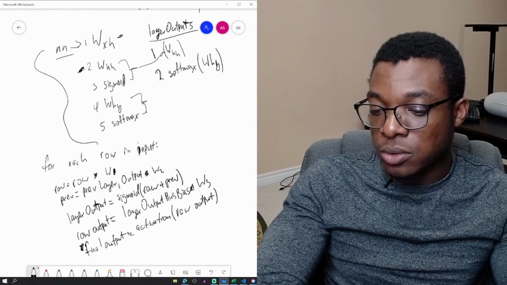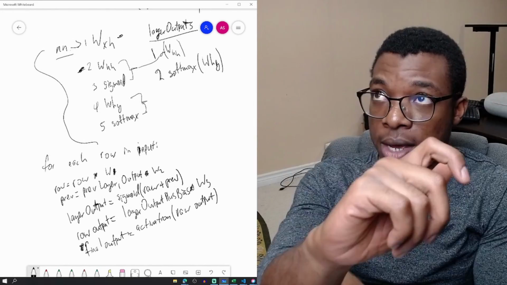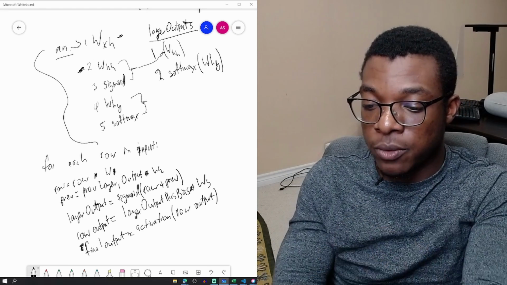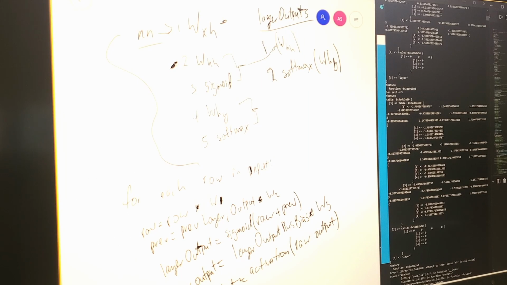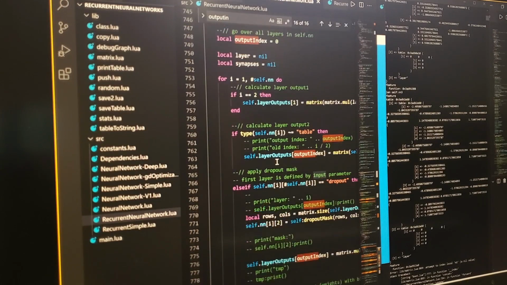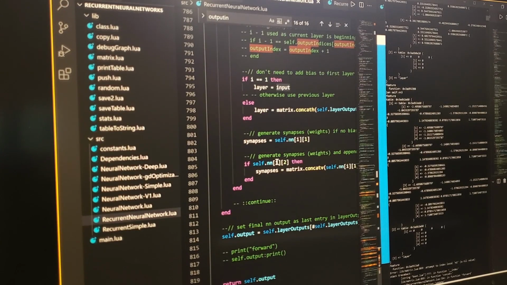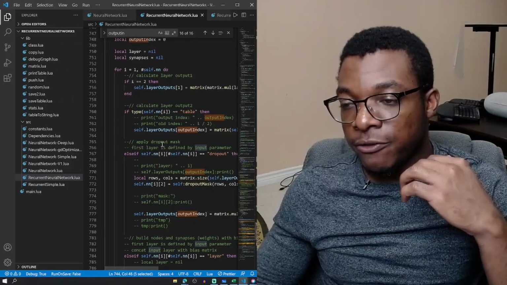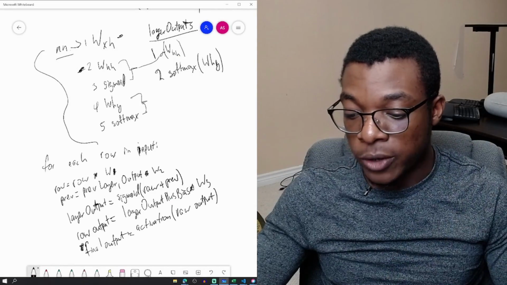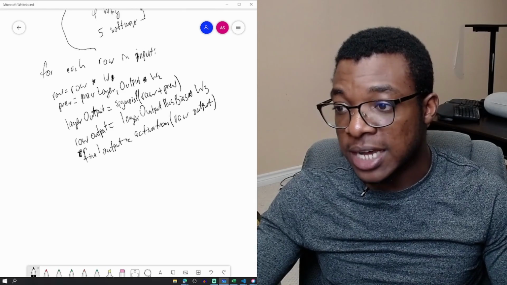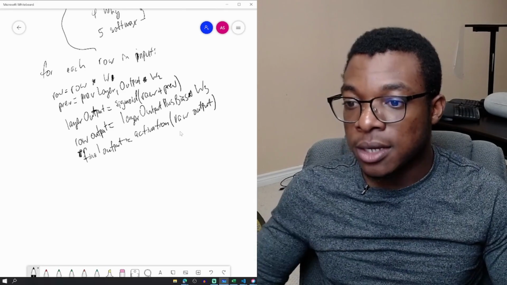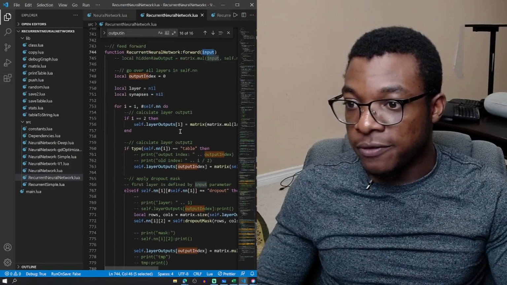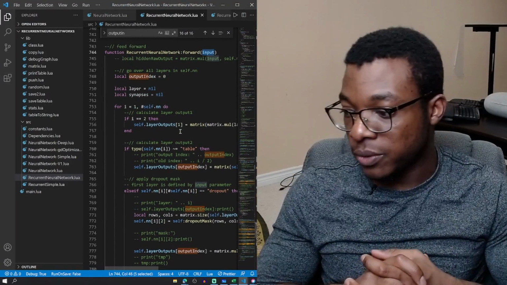Rather than being really fancy with how I implement the architecture, I had an array where I store the weights, an array where I store the activations, this set of weights, then that activation, and so on, and I tried to loop through that whole array in a very complicated way, which works really well for a vanilla neural network. But for the recurrent neural network, I should instead be focusing on this type of for loop. So that's what I'm going to do tomorrow. This ended in failure, but we'll try again tomorrow and see where that goes.